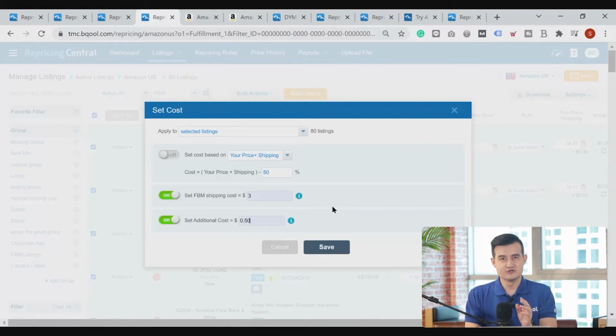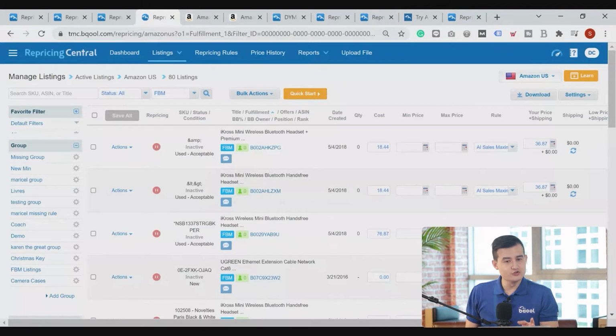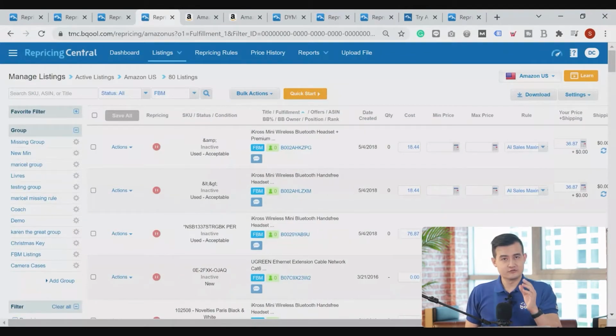You could do this as a bulk setting to set the shipping costs here. I'm just going to press save. This has helped me set all of my shipping costs for those FBM. I could also use this to set all the costs for those listings that I've selected.